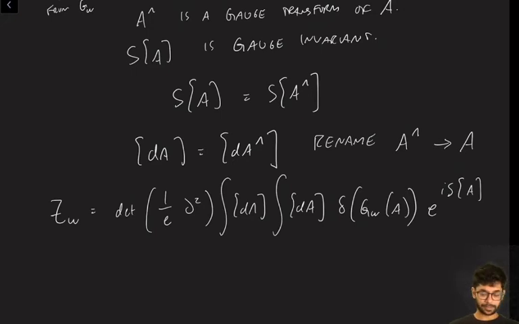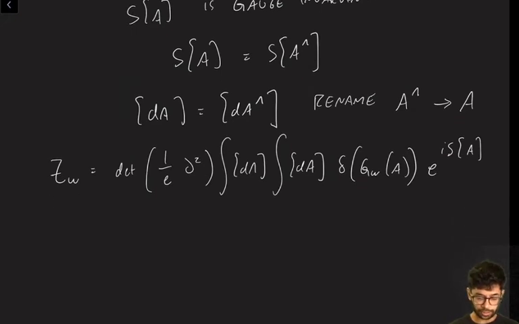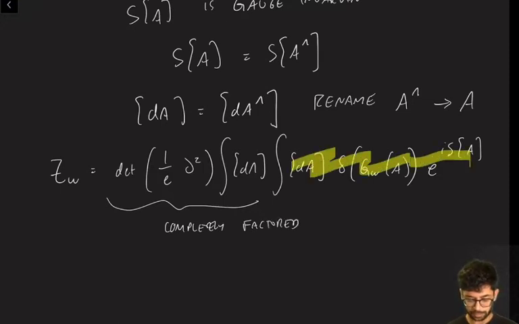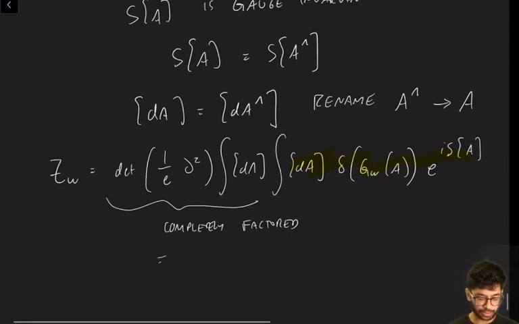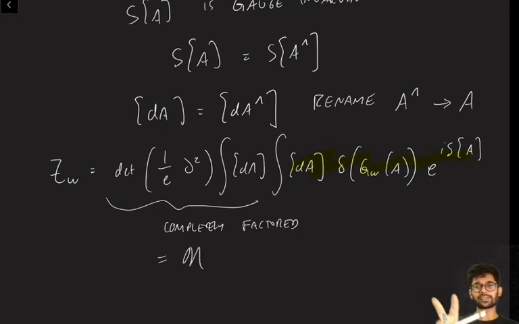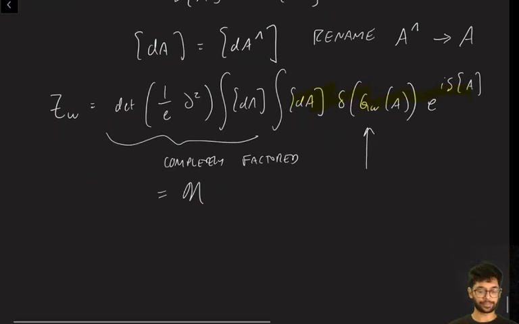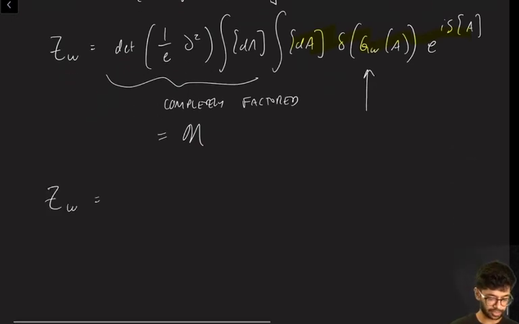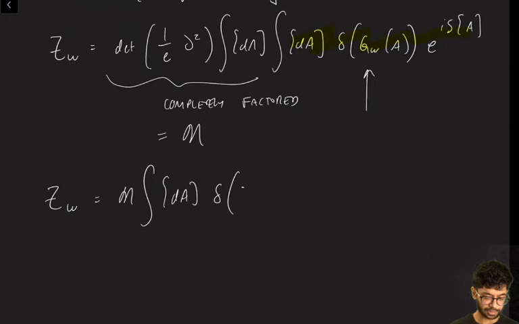And this is the nice thing, because note now that all of the integrals over lambda have completely factored out. There's no integral over the auxiliary gauge parameter lambda anywhere in this integral. Okay? And so all that this does is introduce some sort of a constant prefactor, which I'm just going to call N from now on. N is infinity. In a sense, it's the integral over the volume of the gauge group, but that doesn't matter. We're not going to worry about it. And so if I now put back in the definition of g omega, what I find is that Z of omega is equal to some sort of a constant factor N times the integral dA times the following delta function.